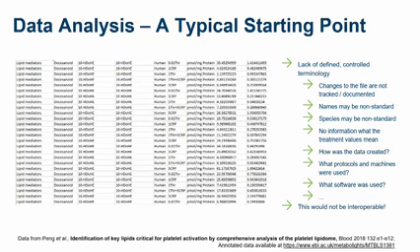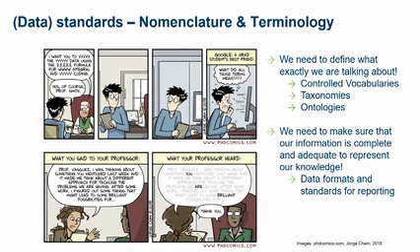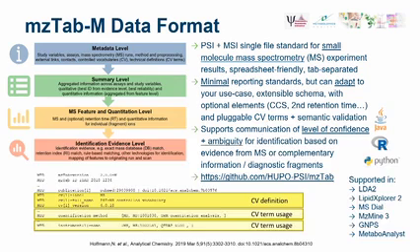So the aim of mzTab-M is actually to make these kinds of reports more machine readable, better annotated, semantically annotated, and also include identification evidence and feature data from your experiments. So why do we need to define what we are talking about specifically? We already briefly mentioned the CV, the PSI-MS CV. We need to exactly know what we are talking about if we want to share data, because otherwise you might define thing A as something and I might define it as something different, and we don't really understand what we are talking about. So that's why we need to make sure we talk about the same things.